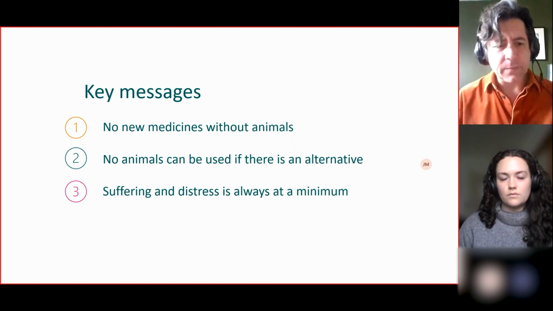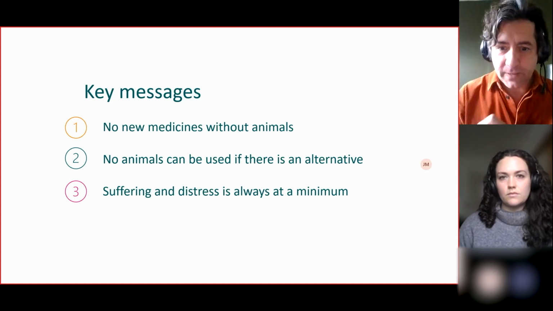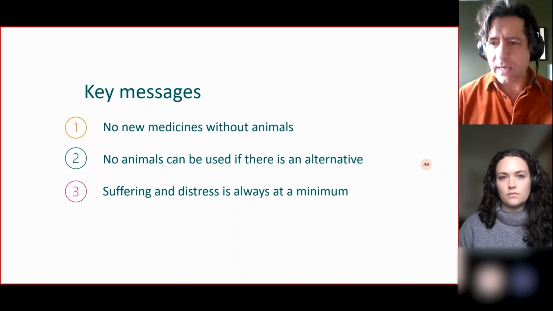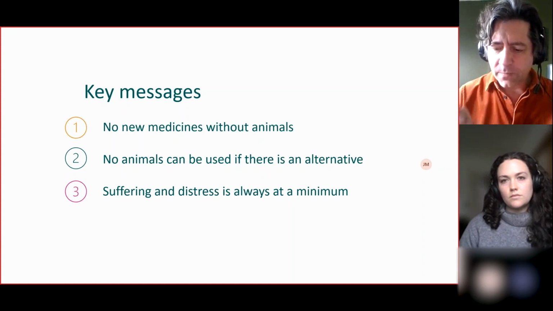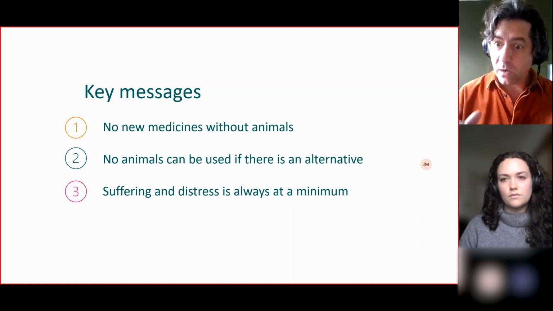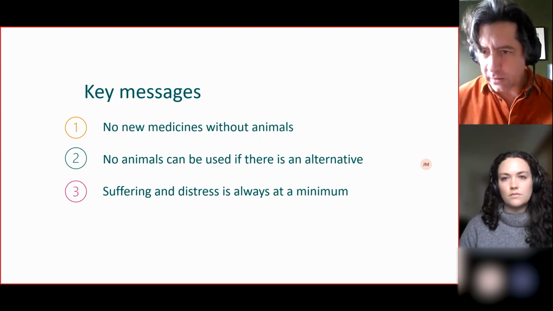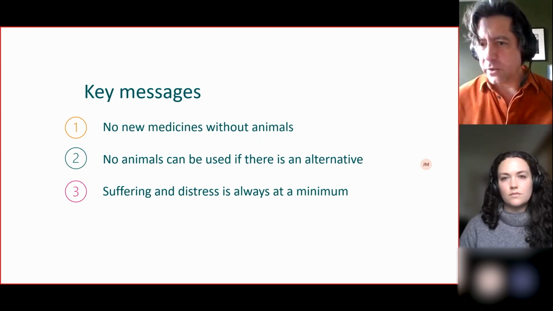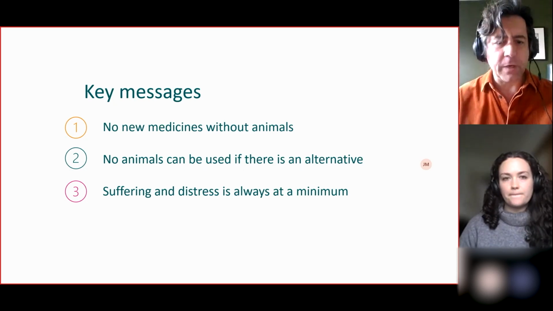Okay, it's understandable that people can be cynical about these things, but the one point, as I've said, that I do think lands is that it's illegal to use animals where there are alternatives, because that speaks directly to the point which is made by some of our opponents in these discussions, who are saying they are choosing to use animals above the alternatives that they could use for profit or for laziness or through lack of intellectual curiosity.